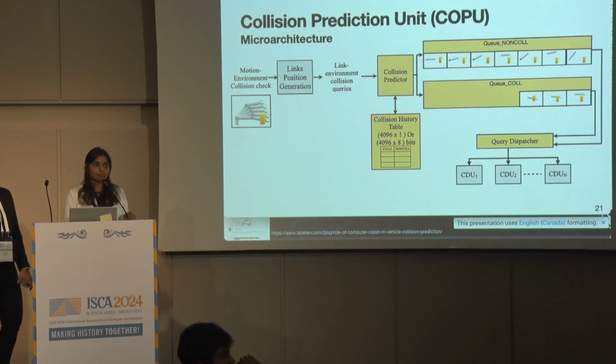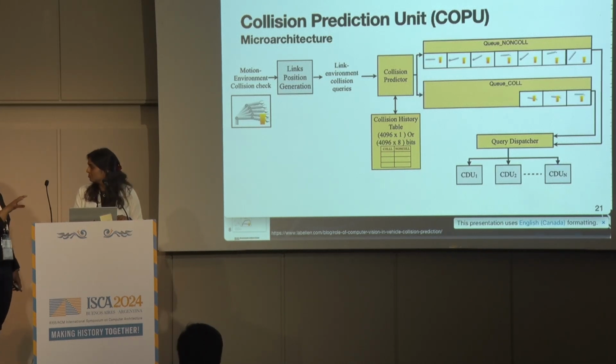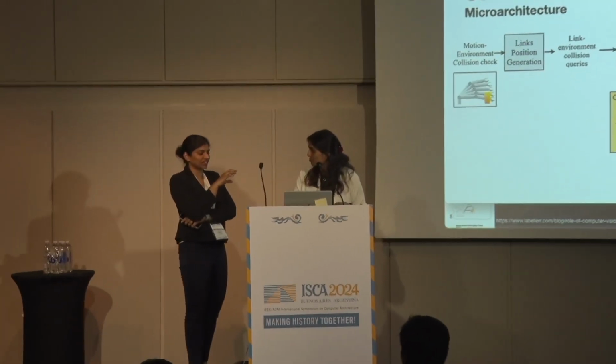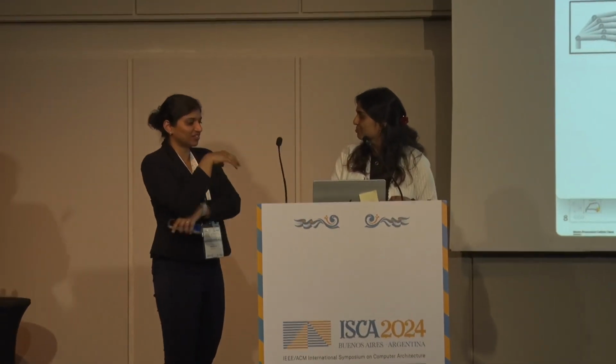There's a question here, but meanwhile, just a follow-up on that. So what if you don't get anything in your queue call? Have you compared against doing a random distribution of these positions into the queue call and non-call, and how do you compare against them? So in our prior work, where we proposed the spatially aware scheduling policy, we compared with random, and the spatially aware policy already performs much better than random. We build prediction on top of the spatially aware scheduler. So if you don't get any useful prediction, you will still get benefits similar to spatially aware scheduling. Okay.